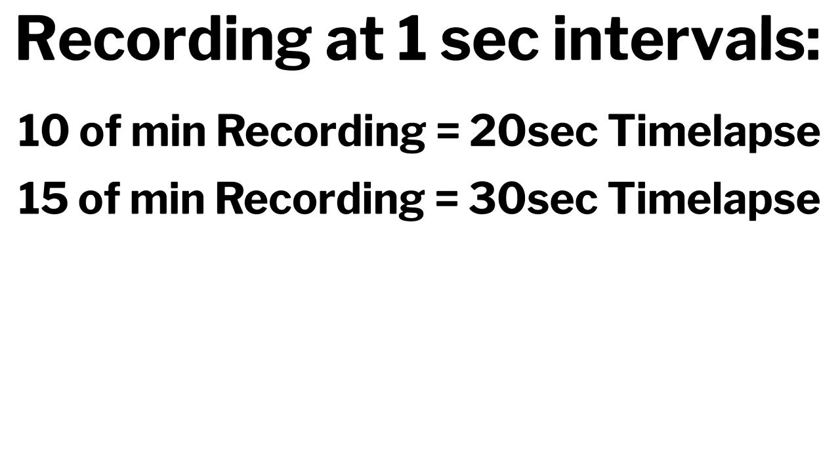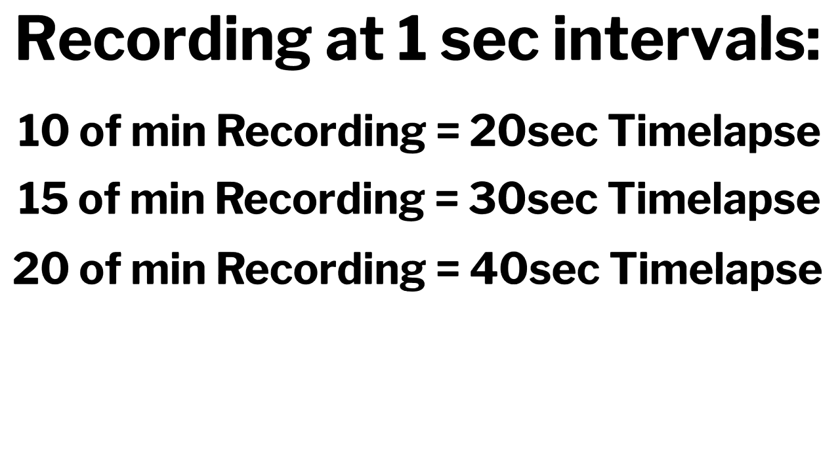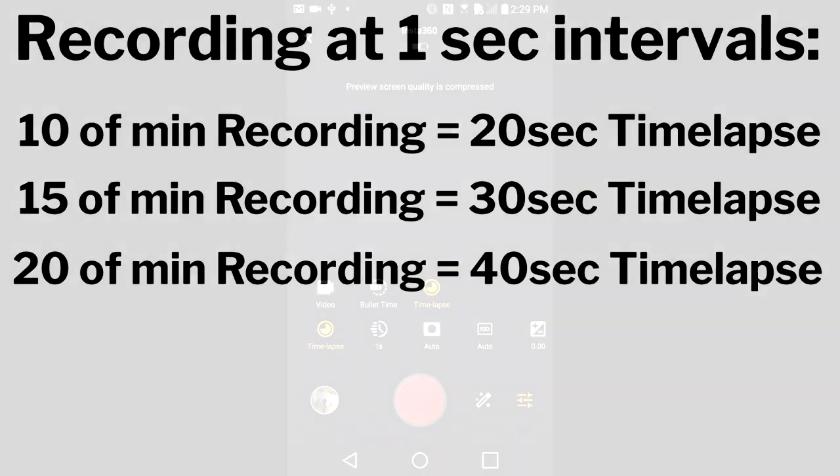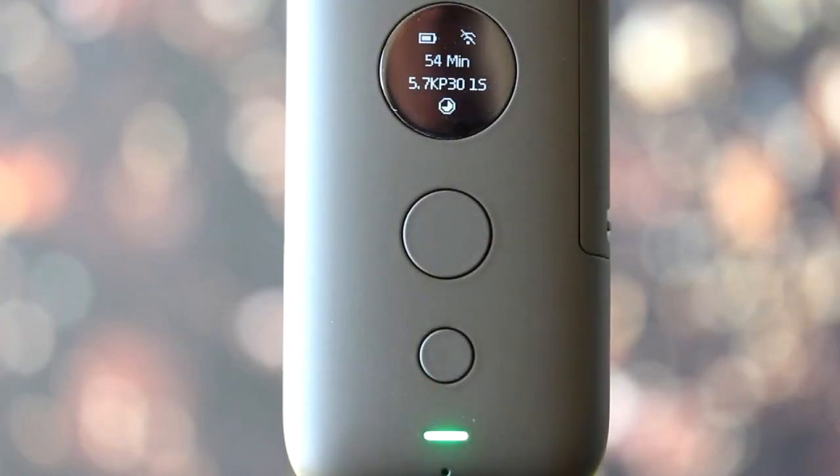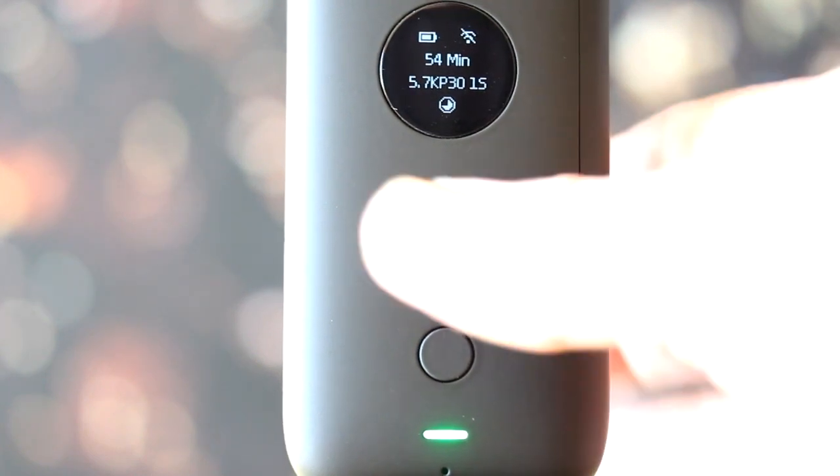15 minutes of recording will give us a 30 second time lapse. 20 minutes of recording will give us a 40 second time lapse. To start recording, if you are using the app, press the record button on the app. If you are using the 1X, press the big button to start recording.